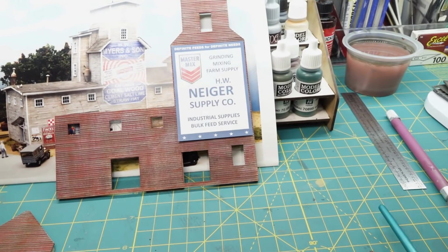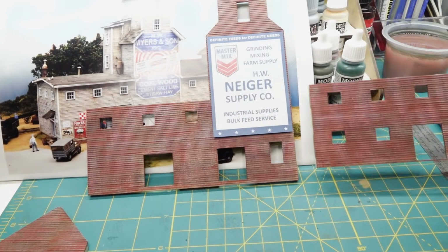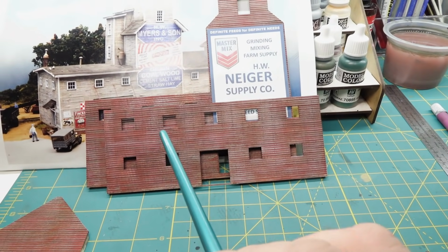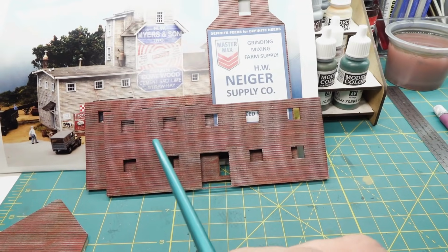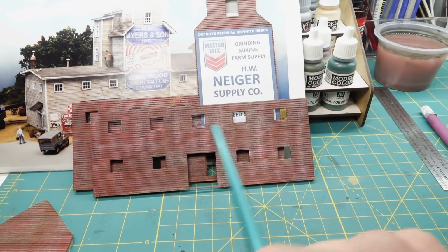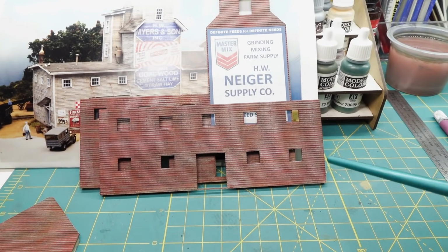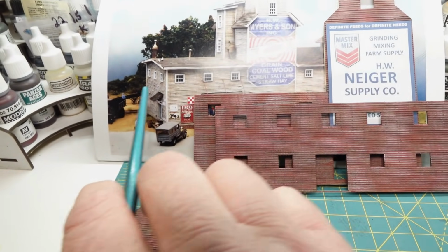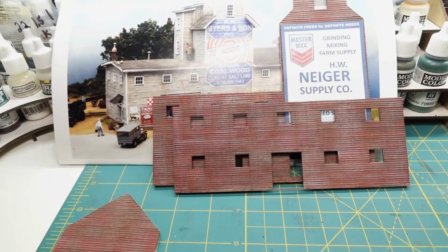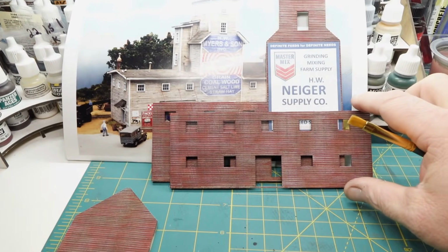I'm even thinking of, on the other extension, this is the one that comes after this here. On this one here, it may be kind of cool. I can make more work for myself, but put a dry transfer on there, you know, H.W. Niger Supply Company or something like that, with the Woodland Scenics dry transfers. That might look pretty cool, nice and faded. Or maybe even across the end here, H.W. Niger or something like that, just to add a little more flavor to the building. So we'll see. All right, let's see if I can finalize this.